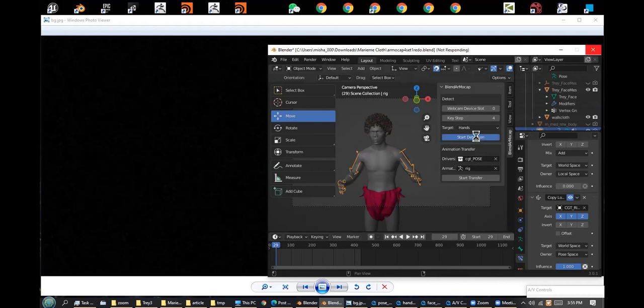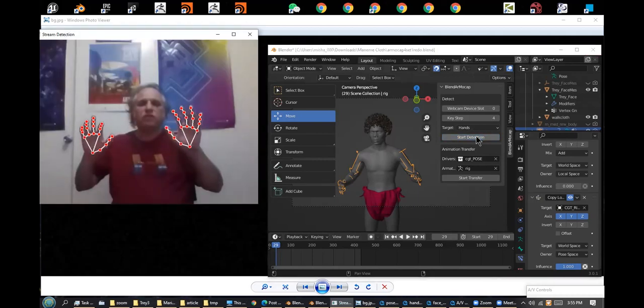I've resized my interface so I can see the webcam and the interface at the same time. So I'm moving my fingers now and my hands, and as you can see, MediaPipe is able to capture that motion and record it to Blender.